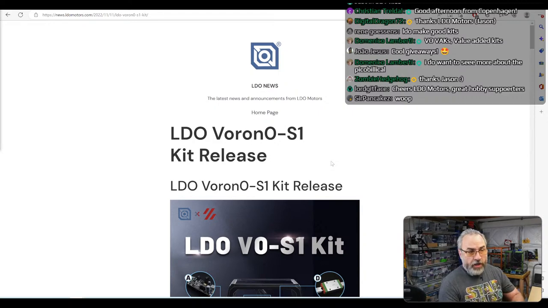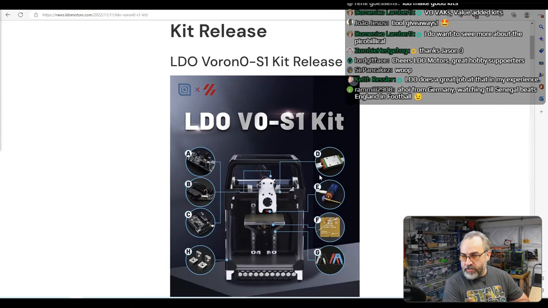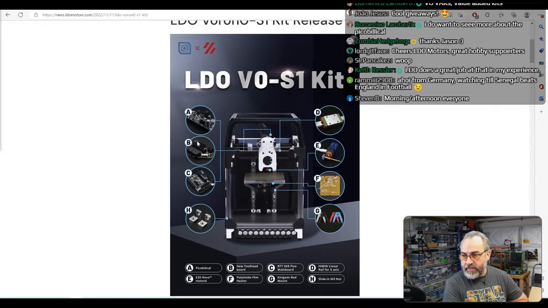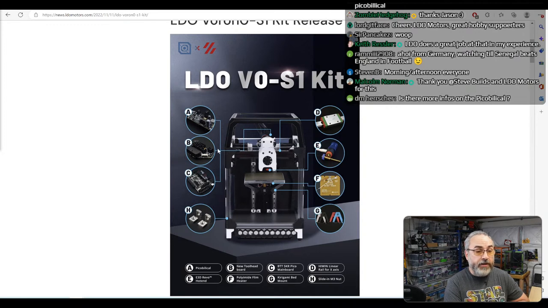So this is basically a V0 with some upgrades, right? There are a series of upgrades. A is a Pico umbilical. This is a Raspberry Pi Pico, an RP2040-based additional controller that handles all the tool head functions. It's a custom board that LDO made, and we'll go over it in more detail. It has a little tool head board with it and an umbilical that runs from this board to the tool head. It simplifies the wiring quite a bit. I'm running one of these on one of my V0s and it works fine.